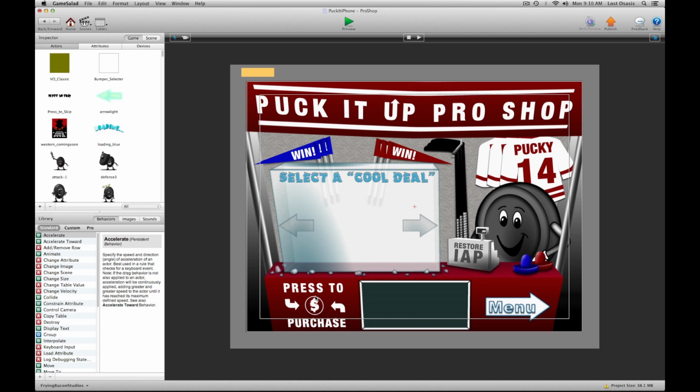Now the first thing that we're going to do is look in our purchase section here. And what happens is, in this little square, when you're running the program, you'll see the two things that we have in here right now that you can buy, and you can scroll through them. And when that picture is up there, when you hit this button, you'll be purchasing that particular item.